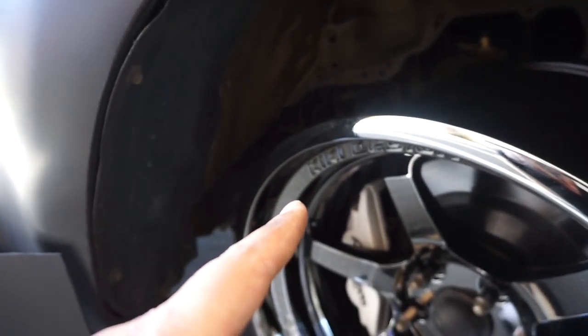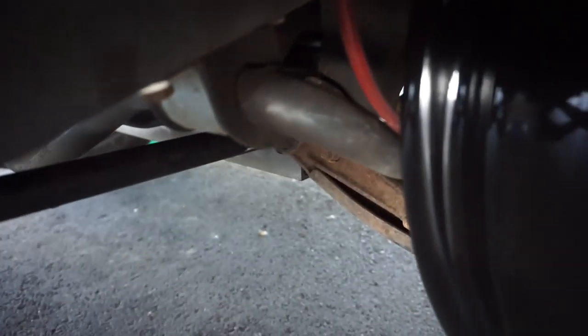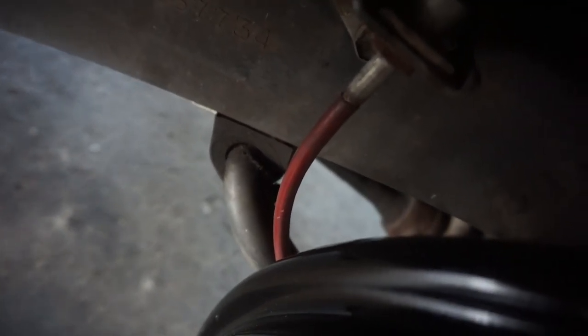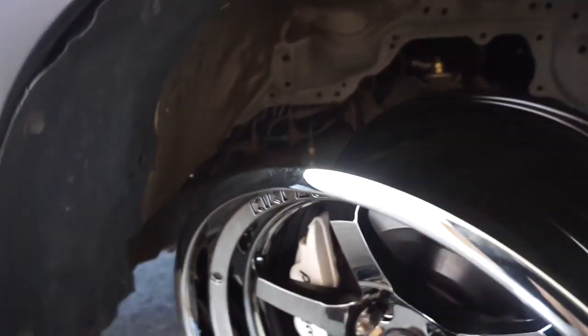So I just turned the truck to full lock. We might have some clearance issues with the brake line there. I feel like it does kind of clear the sway bar though — it's tough to tell right now. Maybe with the tire on it won't clear. I might have to run a small spacer, or maybe things change when I drop the truck — so let me lower it a little bit.